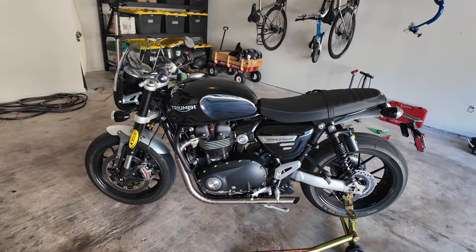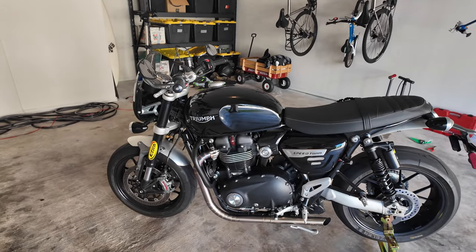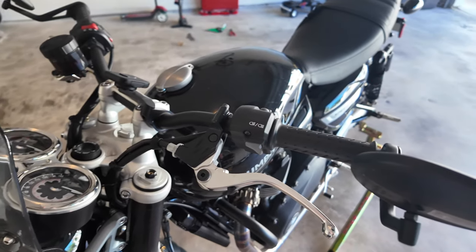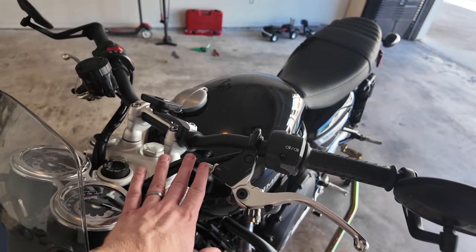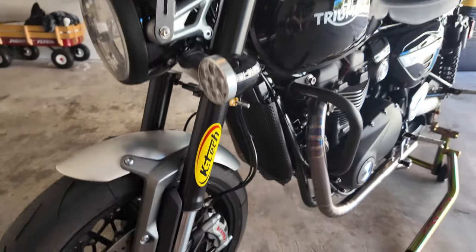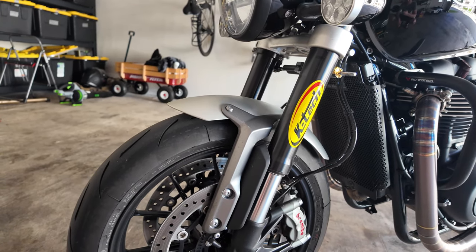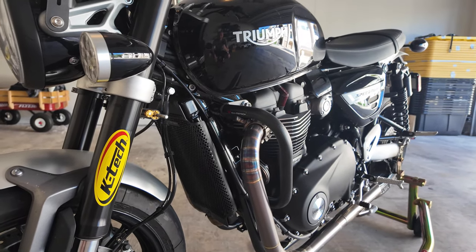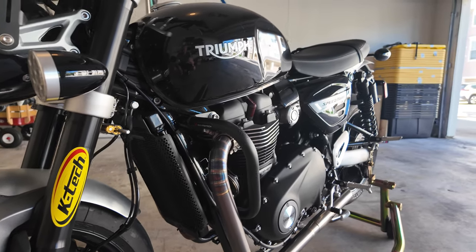Final general comment is that the fit and finish on this bike is really, really good. Something I noticed immediately when I picked it up. Nothing is loose. All the wires and cables are just cleanly routed. There's no kinks. Everything's zip tied or otherwise contained. Everything just kind of has its place. I was really impressed. British vehicles can get a bad rap for not the greatest fit and finish, but that has not been my experience with this at all.